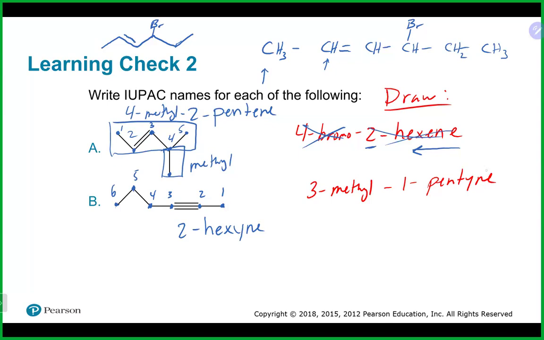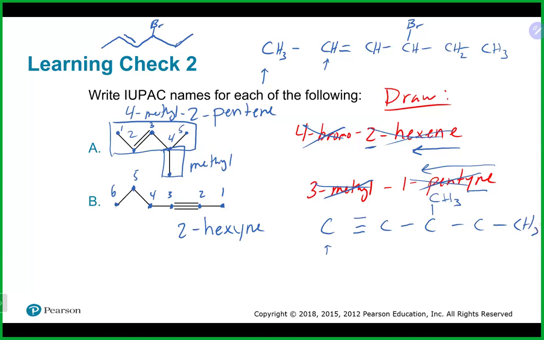Same idea here. We're going to work backwards. So definitely the pentane part tells us 5 carbons. The yne part tells us triple bond in there. So again, we'll start with our 5 carbons. And with 1-pentyne, again, you can start at either end. I'm going to put it here, and that's going to be my triple bond at carbon number 1. And again, obviously, here's my carbon number 1. That would mean my carbon number 3 would be right around here, and I'll just put a methyl group there. And at that point, we're going to fill in hydrogens.